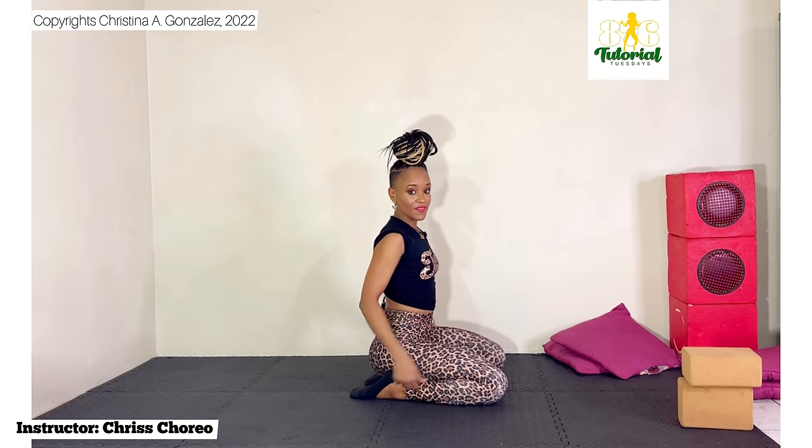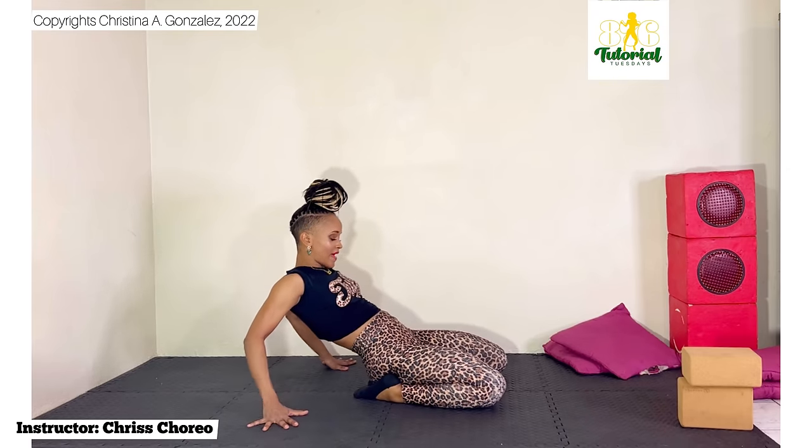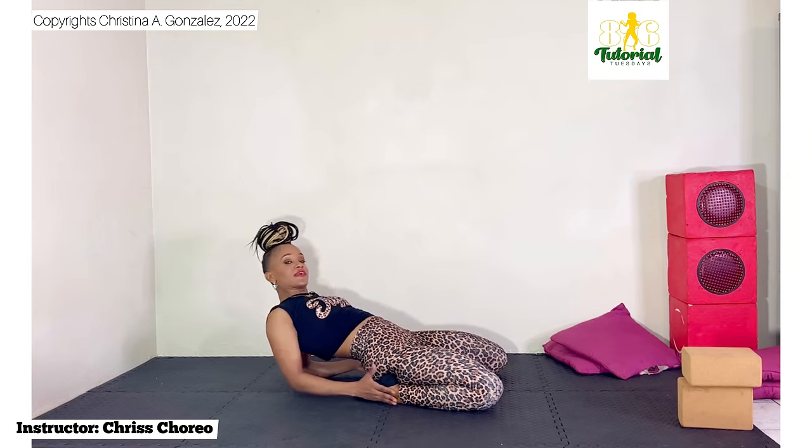Now, usually, many persons, if we stand a lot or do a lot of walking, this alone is stretch enough for your ankles. So what you can do is just rock yourself around from side to side. Make sure the ankles are nice and released a little bit. You may have to pause the video and take a little bit longer on this stretch. If that is you, that's no problem, all right? Here, let's focus on the breath, and then we're just going to roll ourselves back and reach back. So the hip flexors are right here, so you will start to feel a very intense stretch right there.